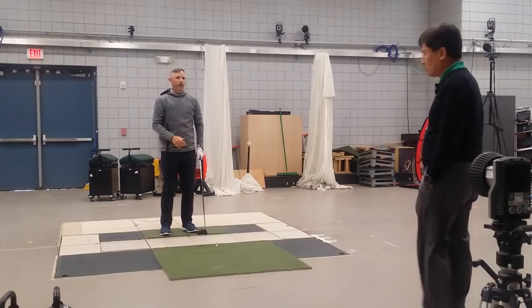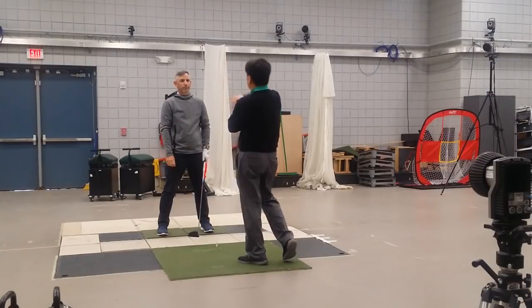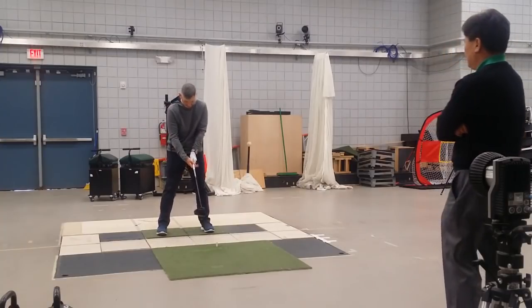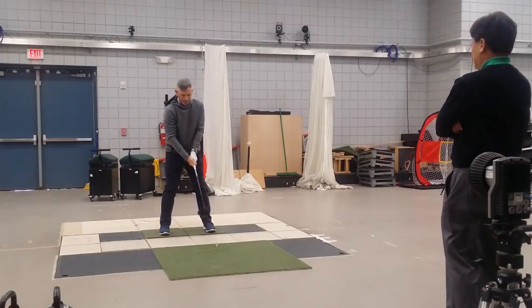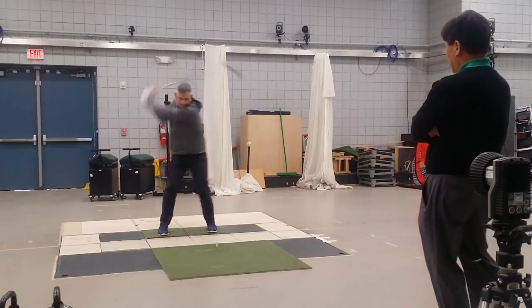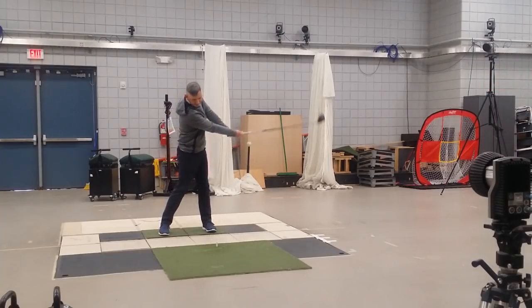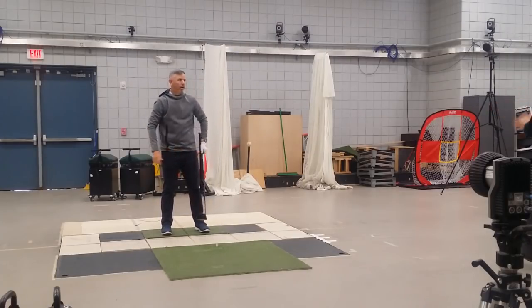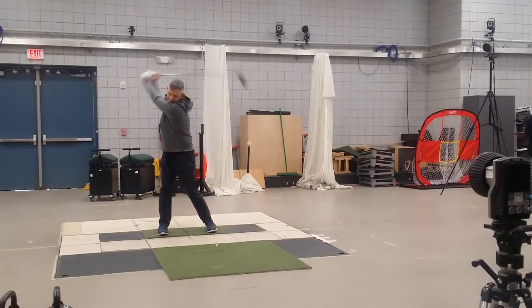And then rushed. So have a bit more time up there. Only when you have a reasonable shift, then you can have enough time there. Without the shift, you will use your arms to bring it down. That's better. Now look at your downswing. Yes. Now you're engaging your lower body more and more. This looks good. Yes.